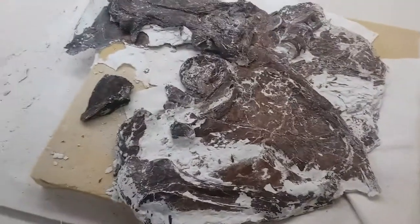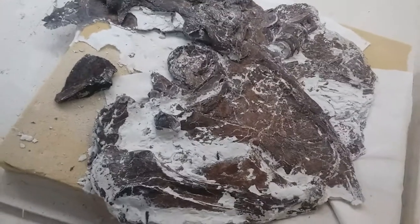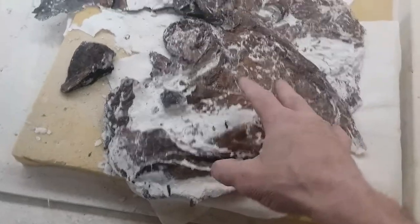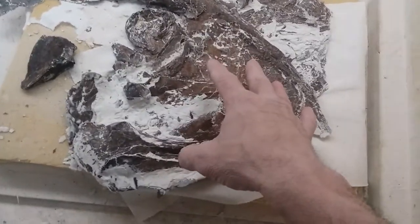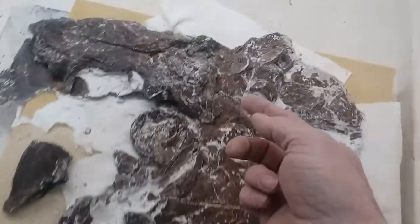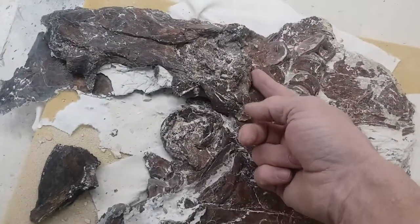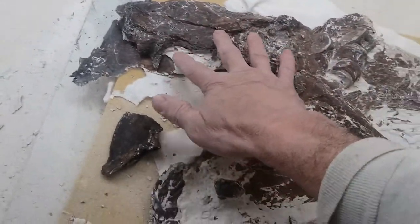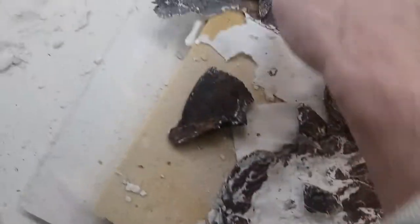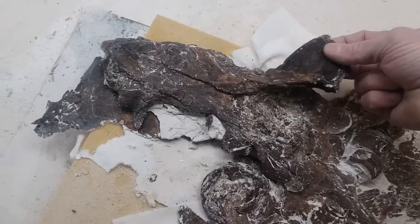So I didn't do that on this jacket here because I forgot, so I wanted to show you that and mention that. This is the back side, or the side that was actually facing up in the field. Generally on fossils, the underside is usually in better shape. This piece here, we have to break right through here, and this whole section here needs to tilt down. Here's the articulation point right here. That goes to here. So that all needs to come down to here, and this neural spine, neural fin belongs up here in this area. But anyways, I wanted to show you that.